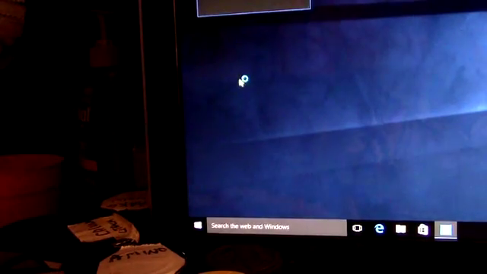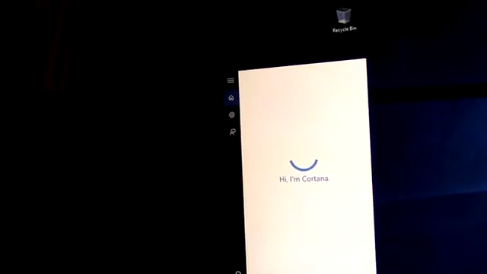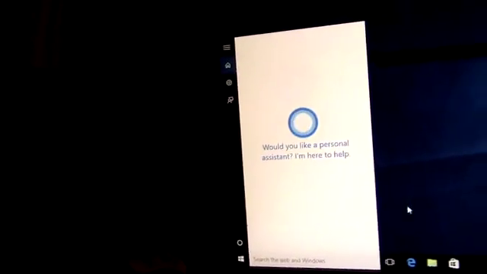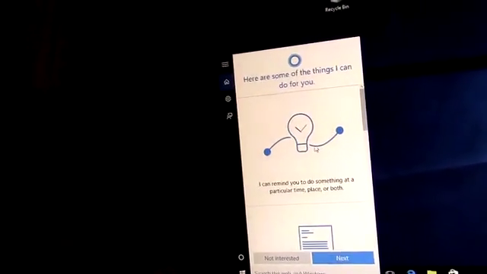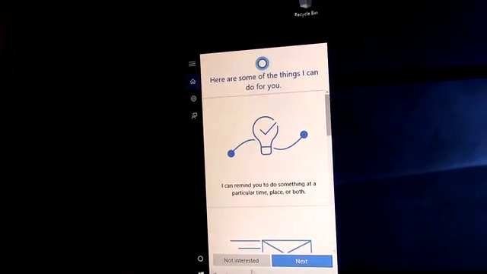If I just click it, it opens it up. Oh, that's the new Microsoft browser there.